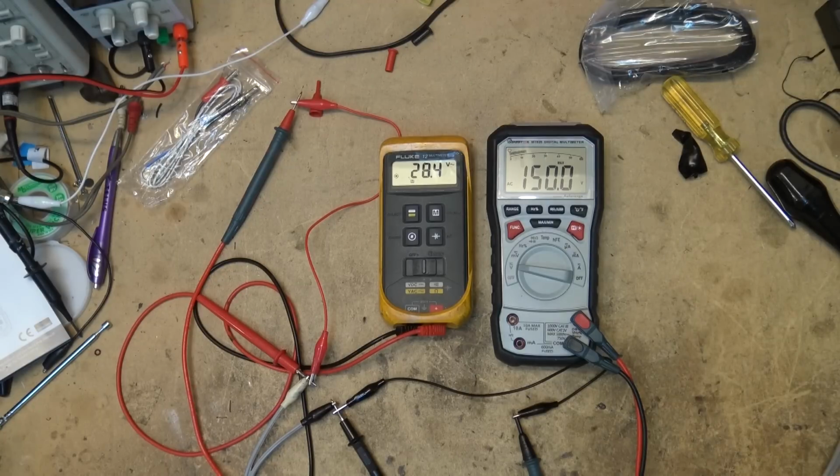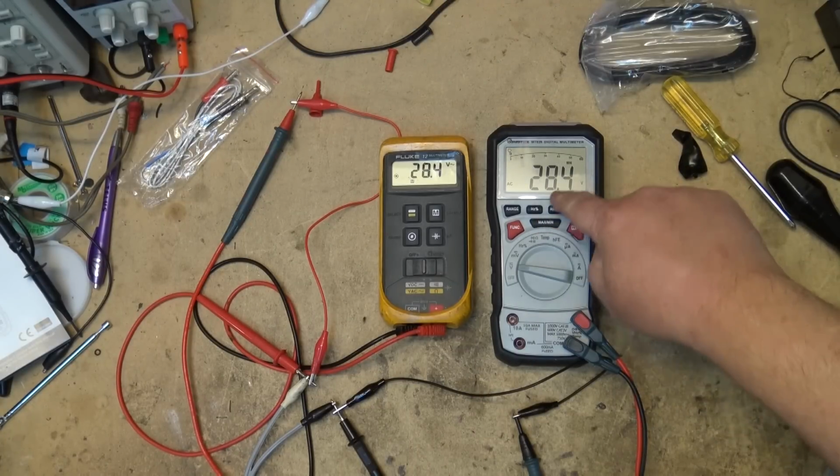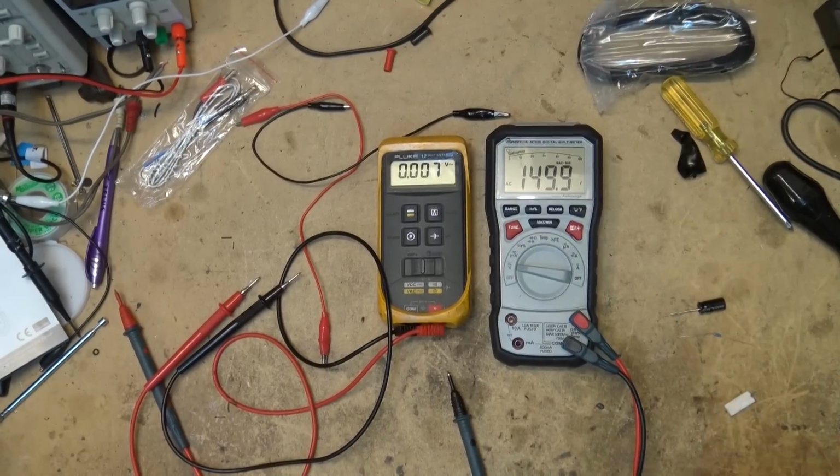I'm just turning it down. Now, as you can see, I'm down at 28 volts. It would tell me my maximum went to 150, my minimum was 28, and the difference between those two, 121 volts. That'll work with both AC and DC voltages. So that looks good. Next we'll measure resistors.